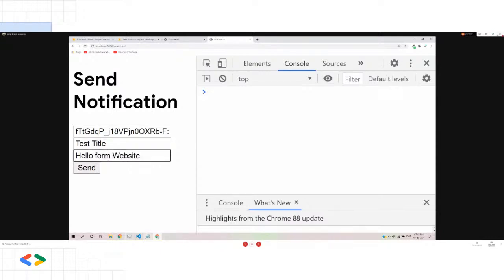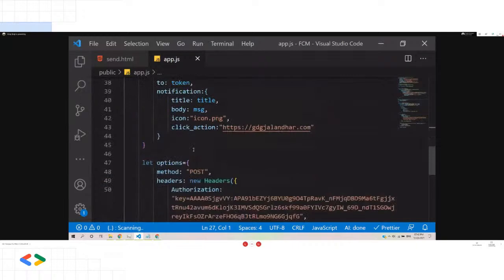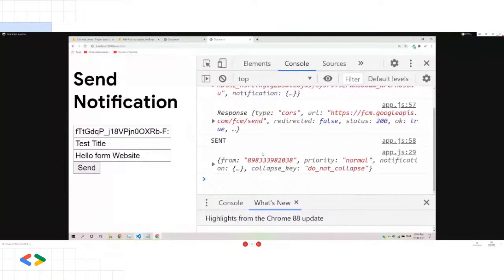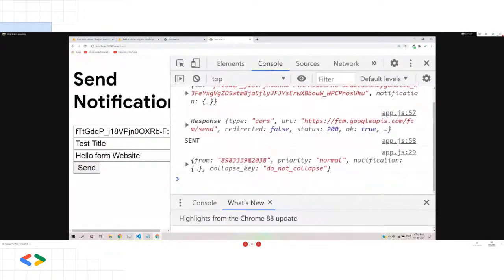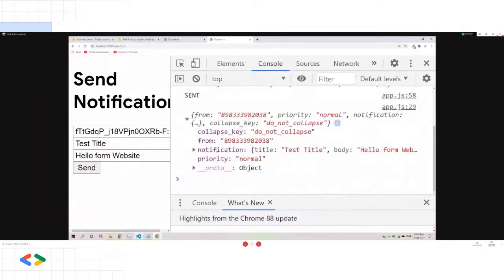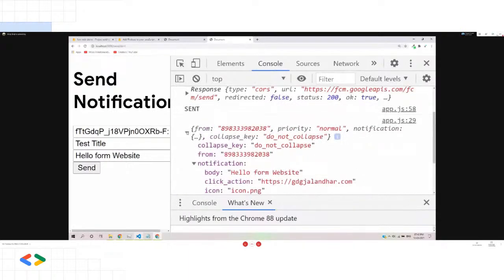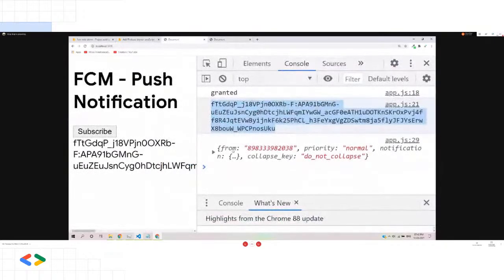When I click on this button, this function will be called, and it will collect the data like token, title and message, and then it will send a request to this API. And yes, the request was sent to this API, and we got this JavaScript object. When I click on the notifications, there are sections like priorities and all, and yes, the notification is sent. And here you are getting a notification in real time.